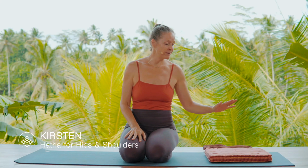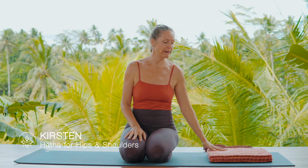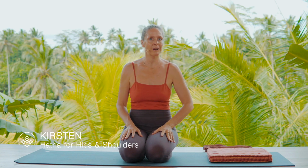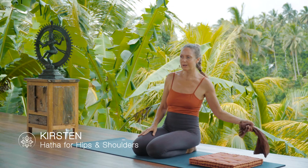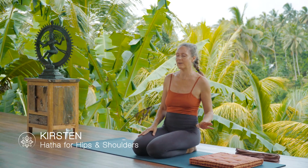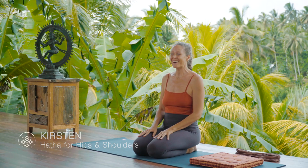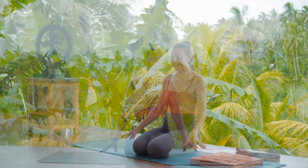So let's get ready. What you might need is a flat pillow or a blanket to sit on to elevate your hips a little for the work in sitting, and potentially a strap to connect your hands together for one of the postures. All right, so let's get started.